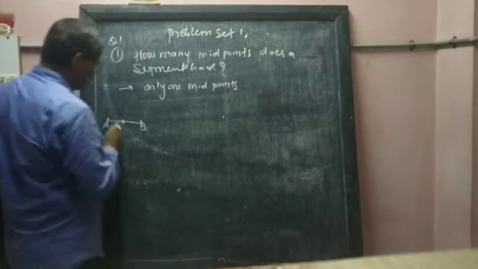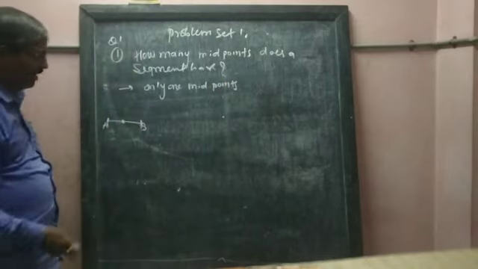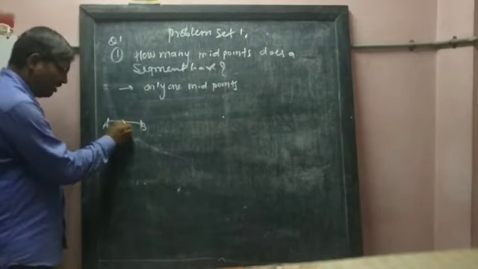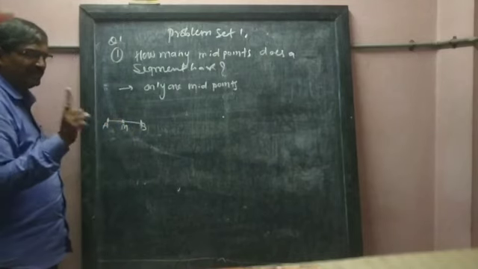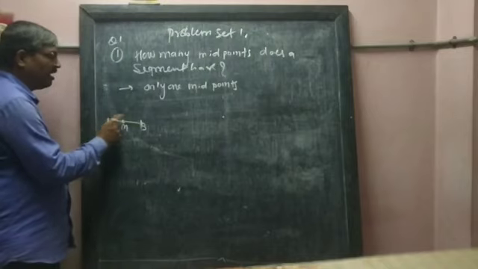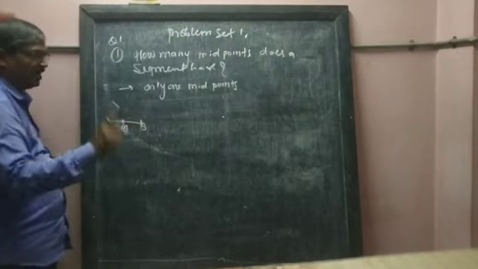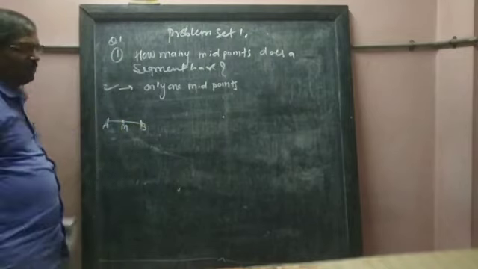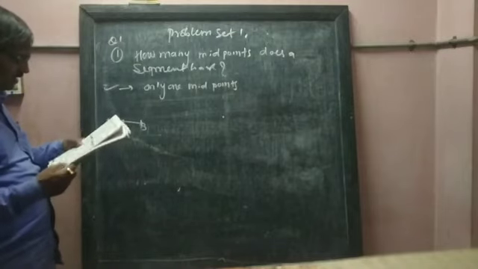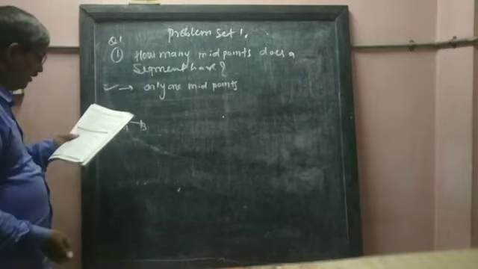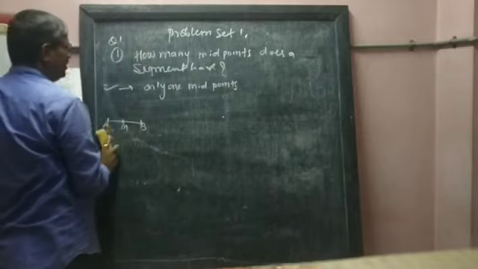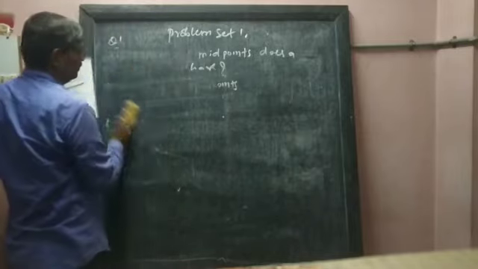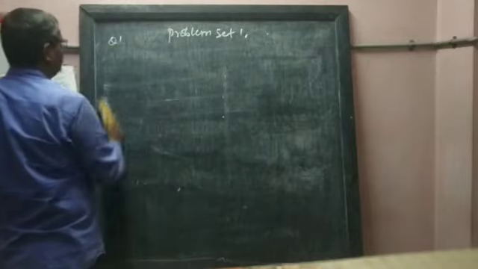Do you understand? I have told you with the help of an example, because if M is considered a midpoint, then only M, a single point, is equidistant from its endpoints. So its answer is only one midpoint, which means option A, only one. A will be the answer. Now the next question is asked to you. Question number 2 is here.